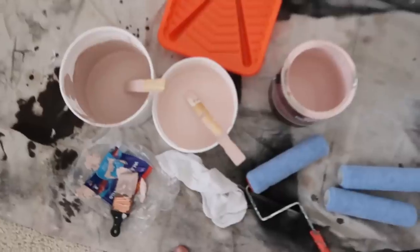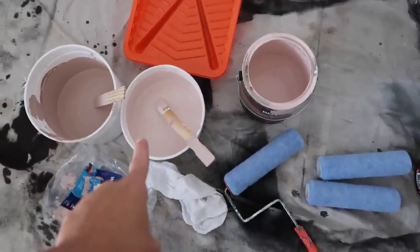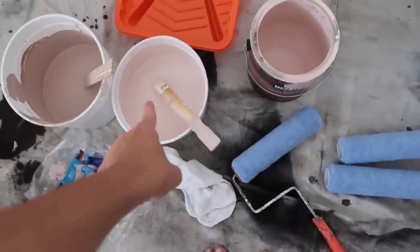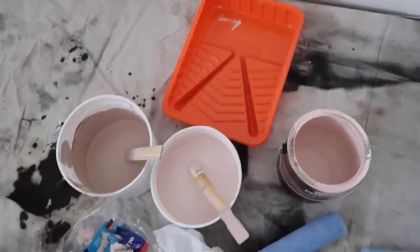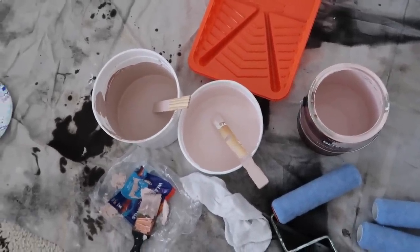So these are the colors that I have at this point. This will be at the bottom, and then I'm thinking of either just doing, I might do three of them. This one is like this color, but mixed with white, if that makes sense. And then I'm planning to end up with the silky white, which is on the walls currently. So I am pretty scared at this point. I really don't know how it's going to turn out. So here goes nothing.